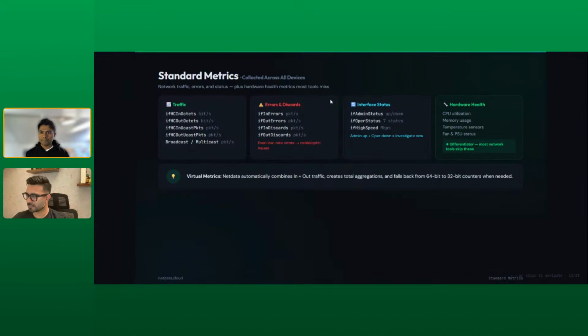And in addition to all the standard networking-related metrics, Netdata also collects a lot of hardware-related metrics from the devices, even things like fan and power supply status and information like that. So this is the kind of information that many tools skip, and having all of this available together allows you to have a much better grasp on what's going on in an infrastructure, if any devices need to be replaced, or if you have issues in certain parts or certain locations. You're able to get a much more, let's say, wider view.